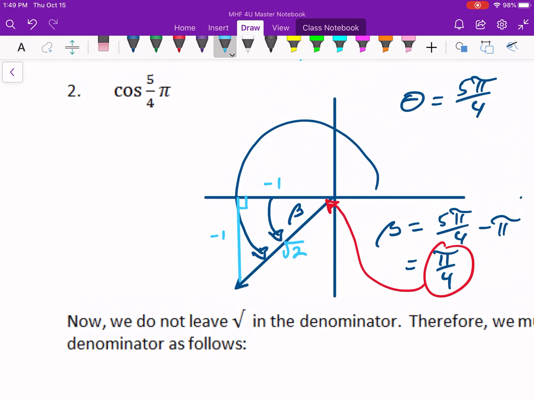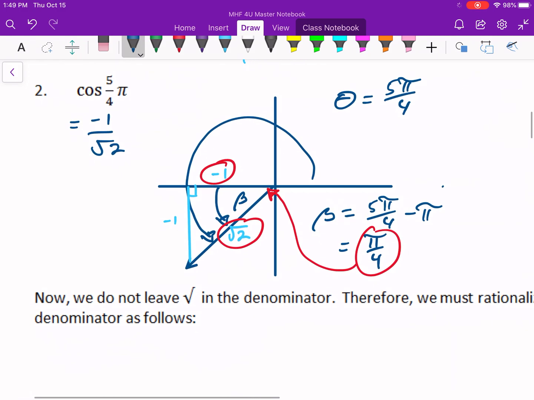We're trying to find the cosine of this angle. So cosine involves the adjacent side and the hypotenuse. So cos would be negative 1 over root 2. And again, if we were to think about it in terms of the CAST rule, if I were to just not worry about signs and work out the signs at the end, that would work as well. CAST rule tells us that in quadrant 3, which is where we are, tangent's positive, but the other two are negative, so that means its cosine would be negative here.